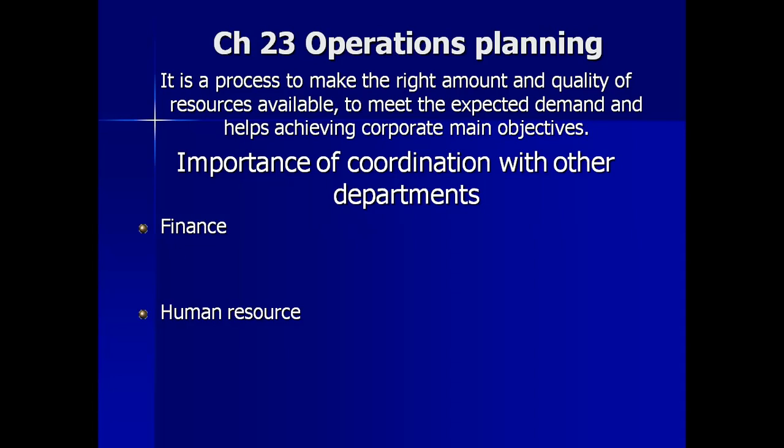That is their job. So if the operations department requires more workers because they have to produce more, they need to tell the human resource department that in the coming months we require more workers, or we require trained workers, because right now the workers we have are not that well trained. So instead of giving training to them, we want workers who are already trained.